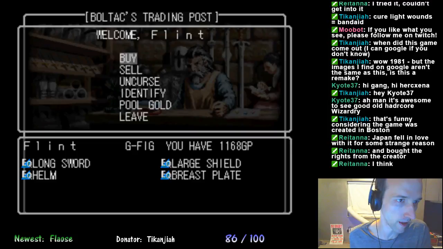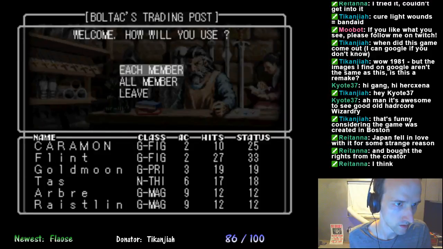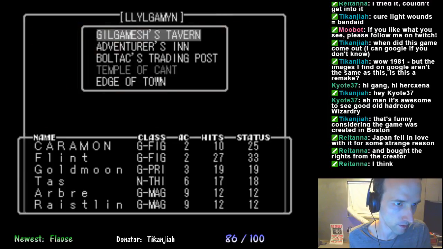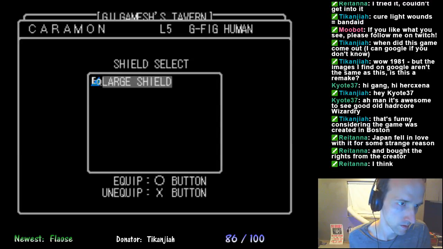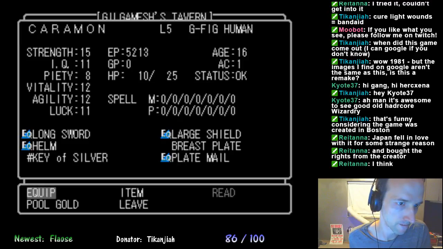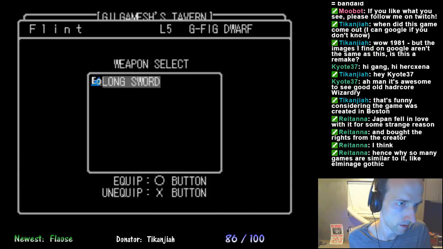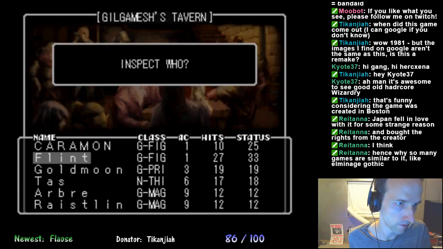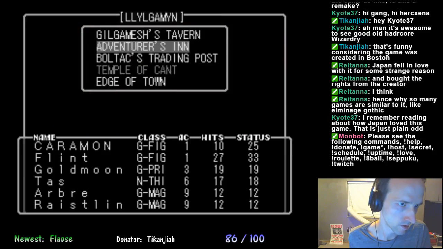So let's pull the gold. I did that. Let's buy armor. Go to the tavern here and inspect. Armor class of 1. Whoops. All right, there we go. Cool, so we have that. And flint. Reveal. And leave. Let's go back to the trading post.